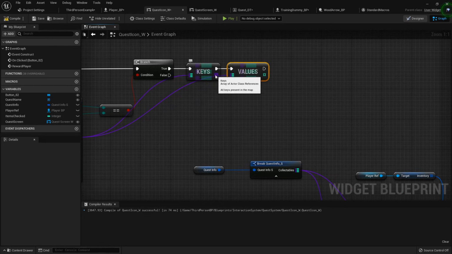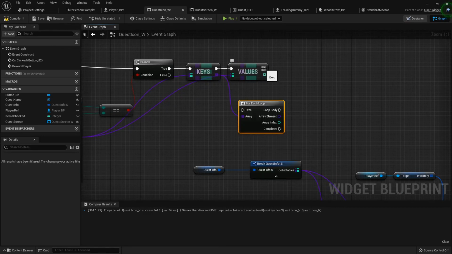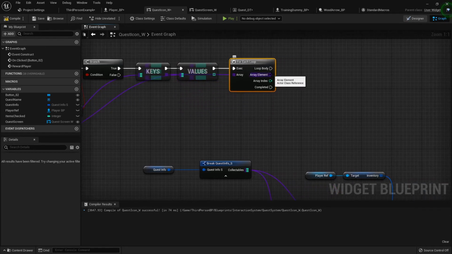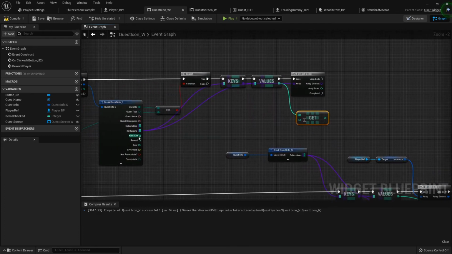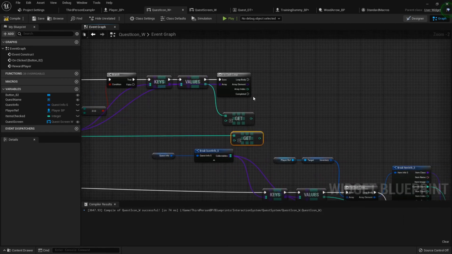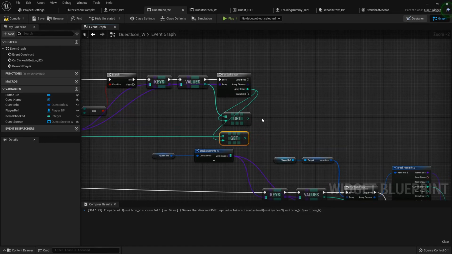Now from the keys, we want to do another for each loop. Hook this to here. For each element, we want to get our value and our kill count. We want to get a copy of both of these. We'll hook the array index up like that.